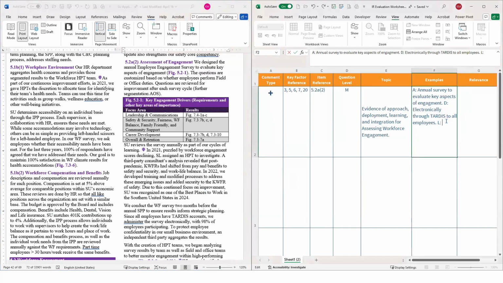So actually, while they said they do an improvement cycle, I don't really see any evidence of that beyond them just saying it. So for my L, I'm going to say no evidence. I'm going to just leave it at that. You may be able to turn that into an OFI later, but for this purpose, I'm just going to say there's no evidence of an L.